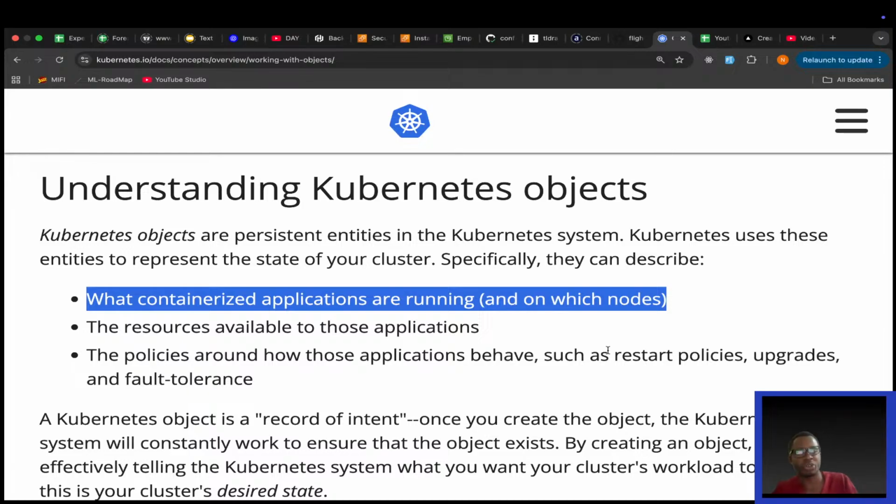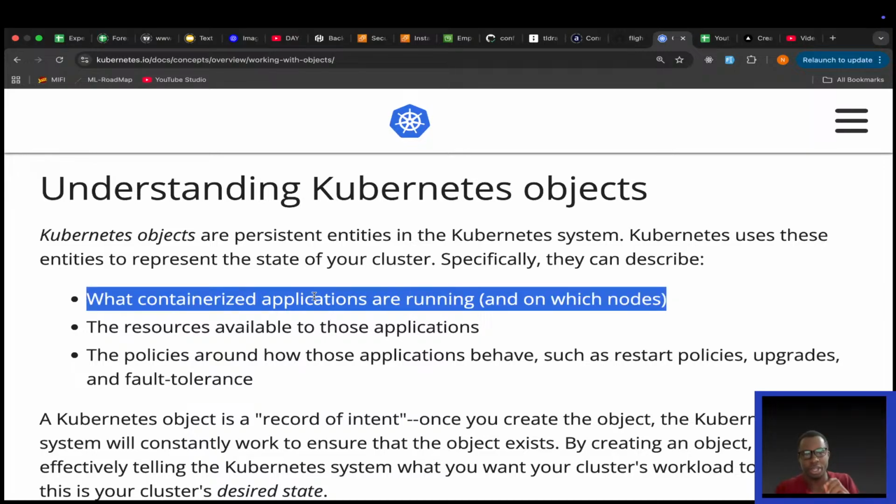And we also have the nodes, okay? The control plane will help establish that a node is required, a node is running, and these nodes, like we know, have pods on them. So a pod runs on a node, and inside this pod, we have what is called the containerization system that is responsible for running the containerized application, okay? So this is what this is referring to.